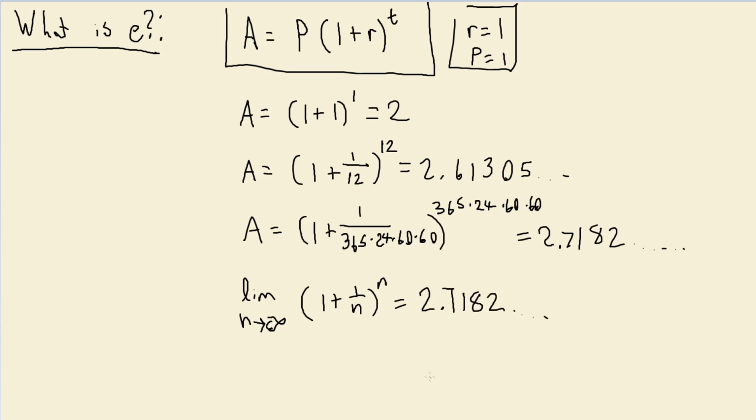2.7182, etc. And the reason for this is because this constant is a fundamental constant of nature that deals with populations which grow in proportion to the size of the population itself. So this is going to happen when you're dealing with money, where the rate at which that amount of money is growing is dependent on the amount of money that's there in the first place. It also happens when dealing with population sizes of animals, of different species, because the larger that population grows, the faster that it's going to grow because there's more members of the population with which to reproduce.